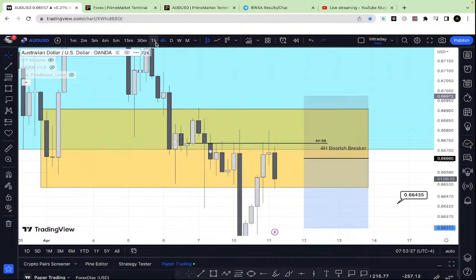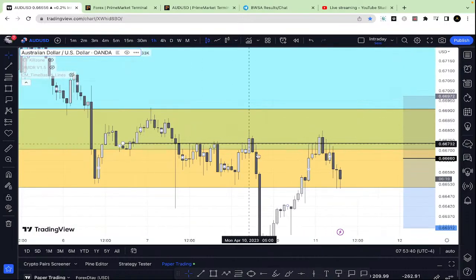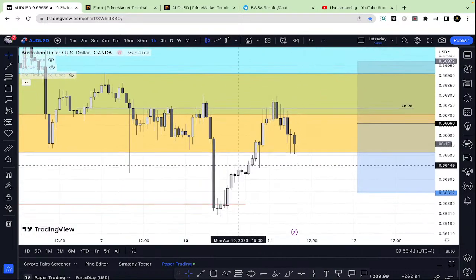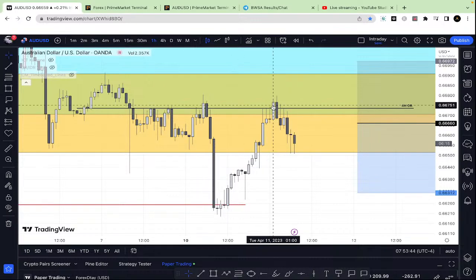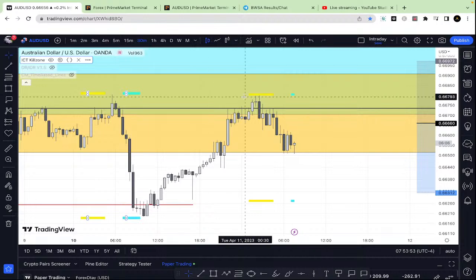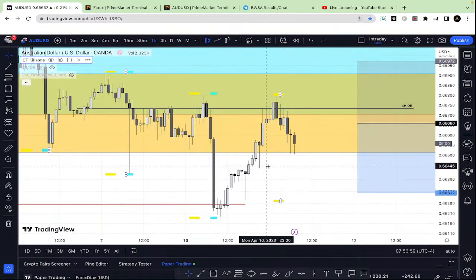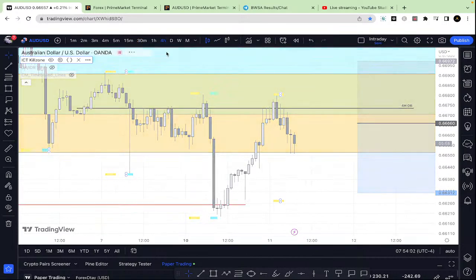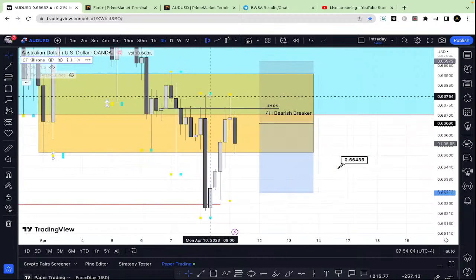So let me go down to the 1H just to double check my stuff. But we do have confident 1H confirmations. Pull out my kill zone here, my ICT kill zone, and right now we still have London forming, or overnight. This is London, and then blue is New York. So we still have on the 1H at least, we still have New York, London forming, and same here. But the kill zone stops right here, which is respecting this order block at least at 50%.